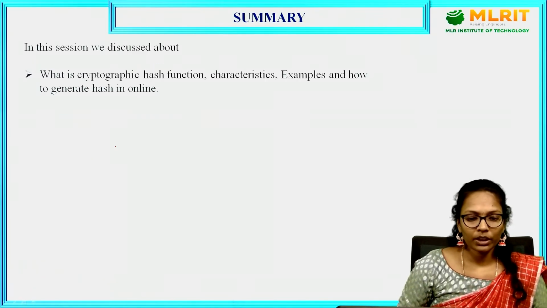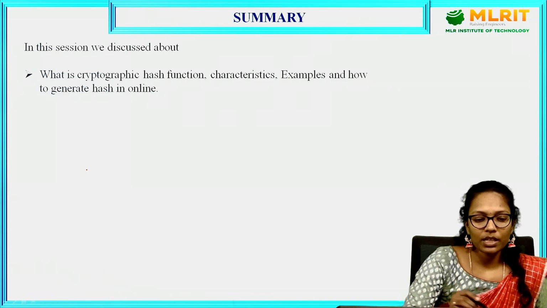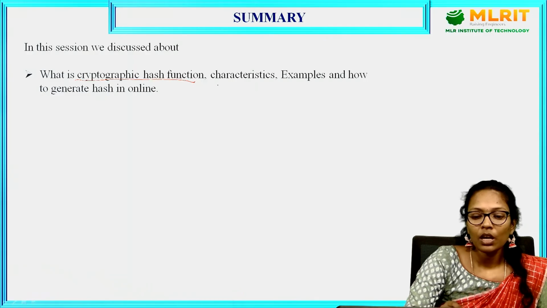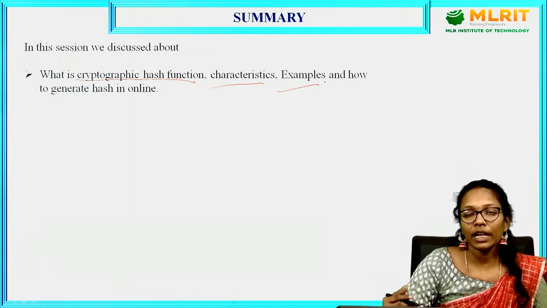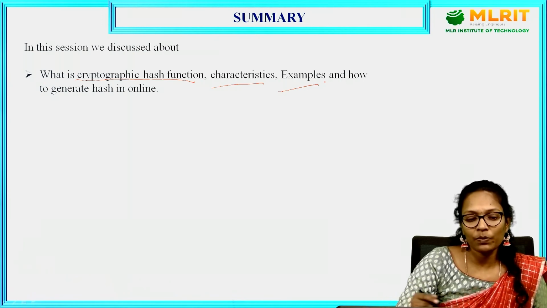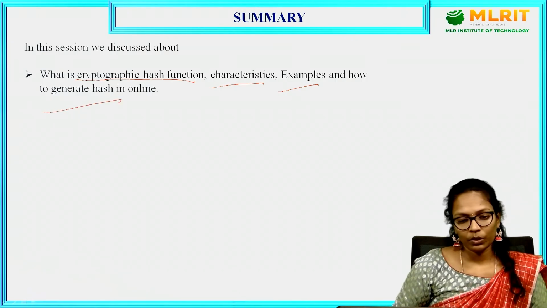So that is about hashing and cryptographic hash functions. In this video, we discussed what a cryptographic hash function is, what the different features or characteristics of a hash function are, different examples of hash functions, and how we generated those hash values using an online website. That we have seen in this video. Thank you.